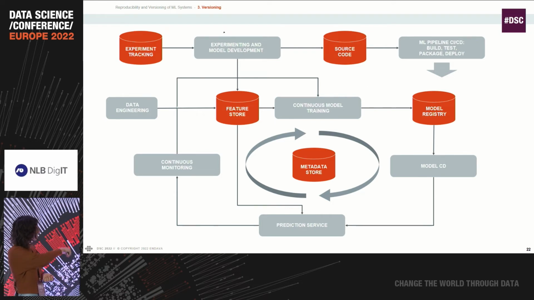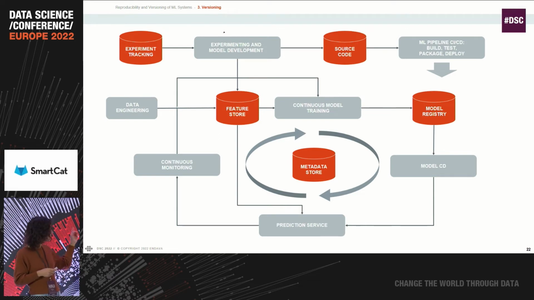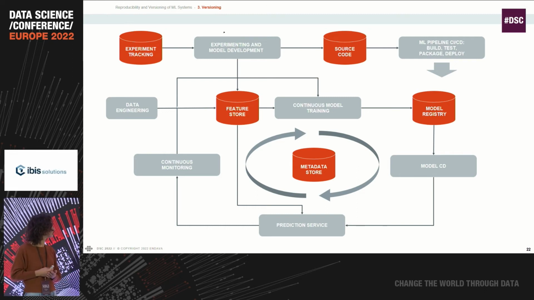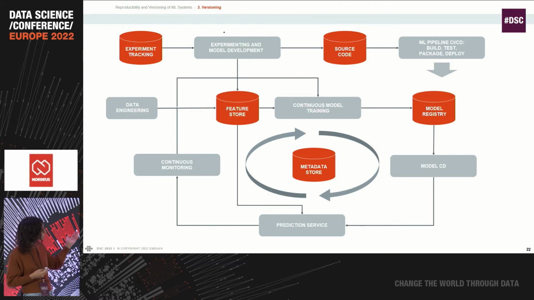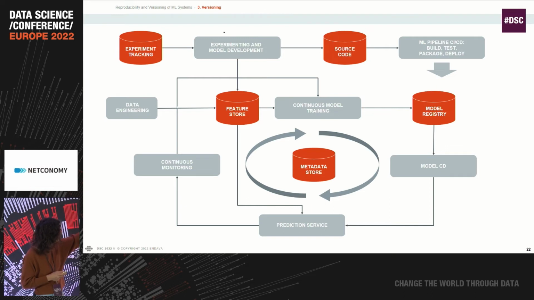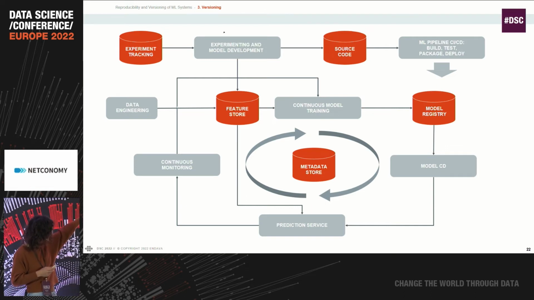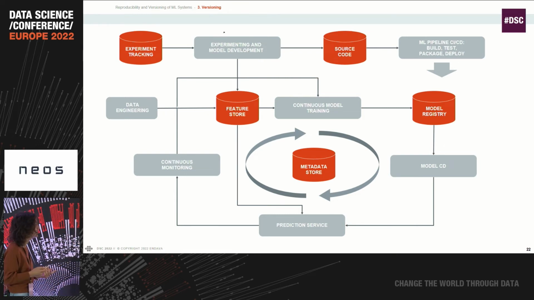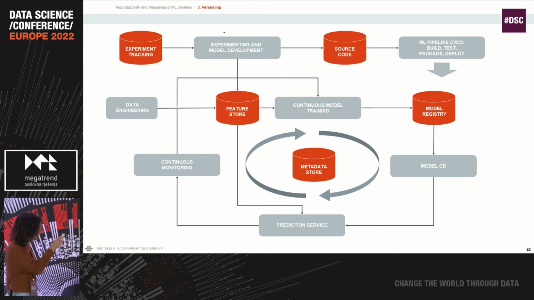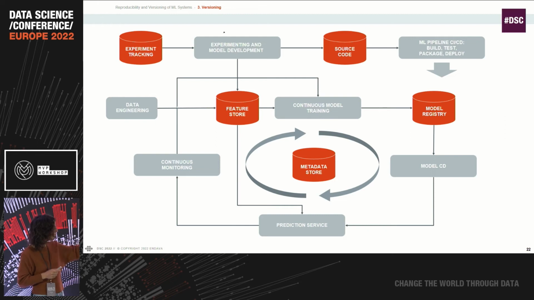And then what we see from the second line on can be a production environment. So for example, data engineers, from the start, are in charge of the data pipeline and they compute features which are stored in the feature store. You can see that the feature store is used either in development, with training, and also in prediction. So from the feature store, we can then train the model, store the model in the model registry, and from then down, we have our inference pipeline.